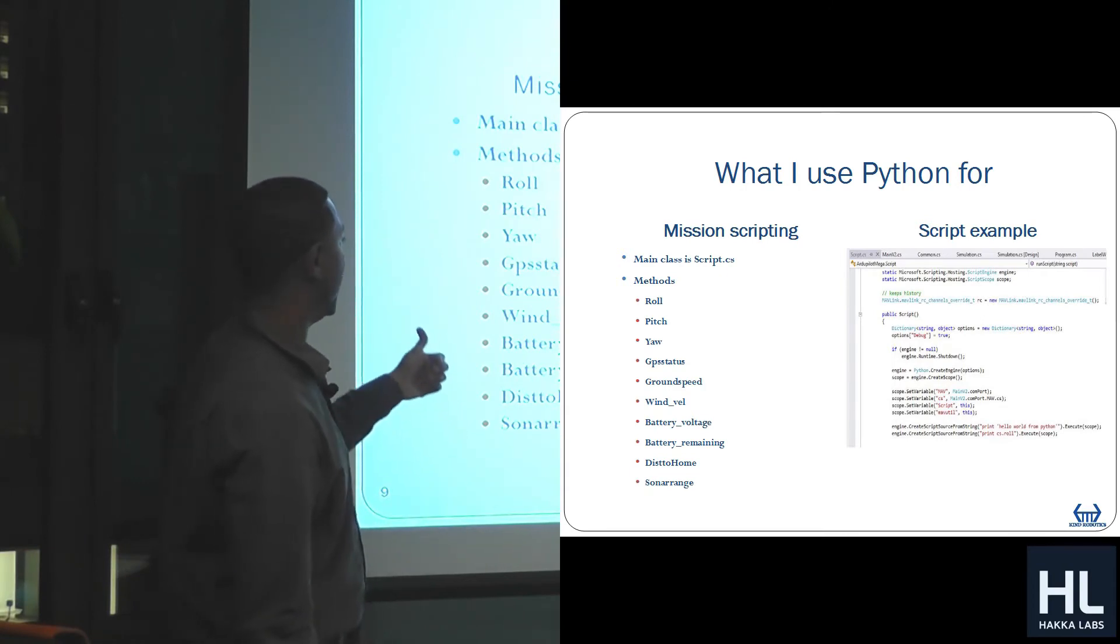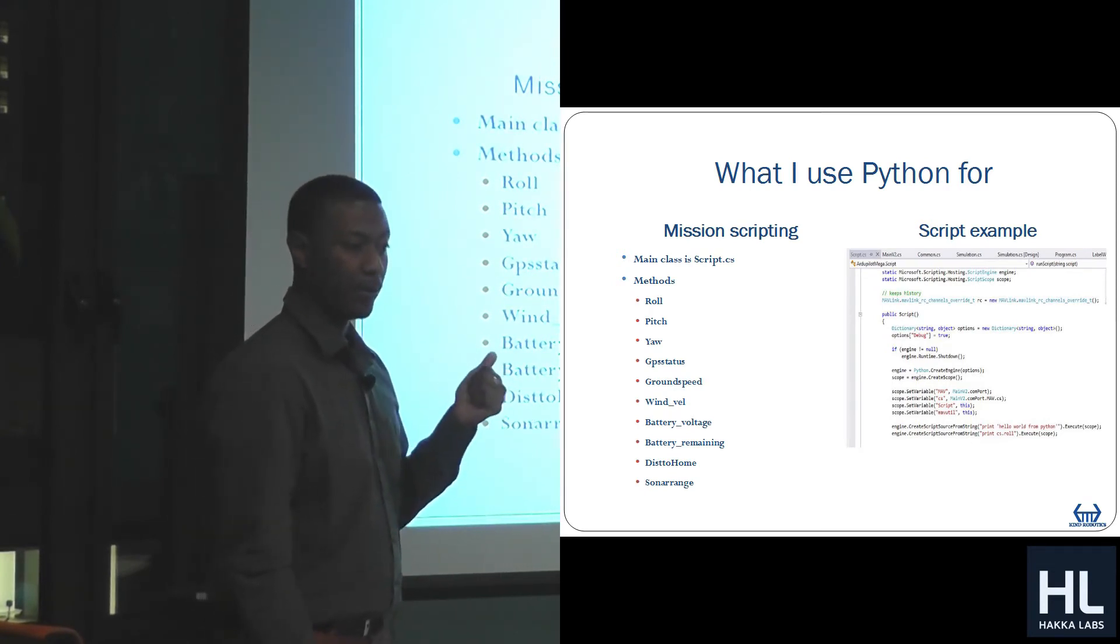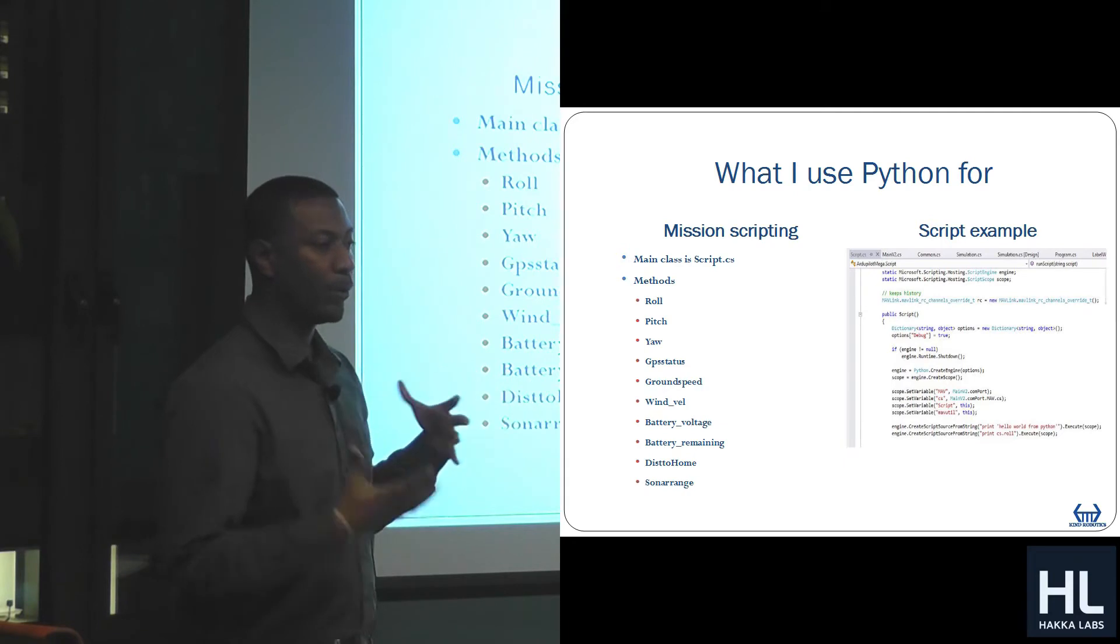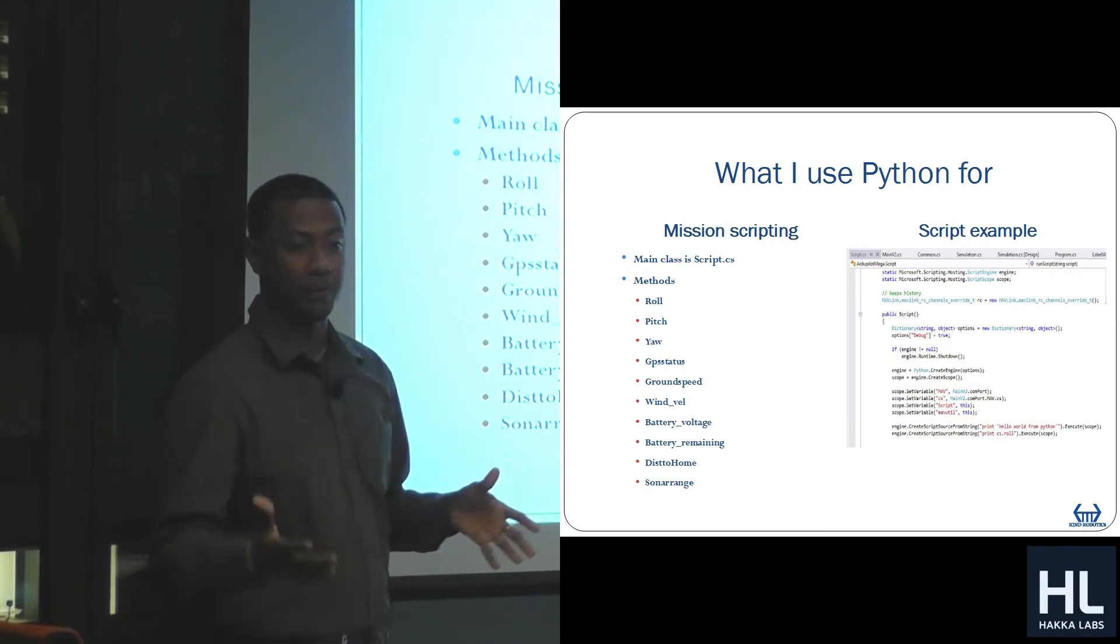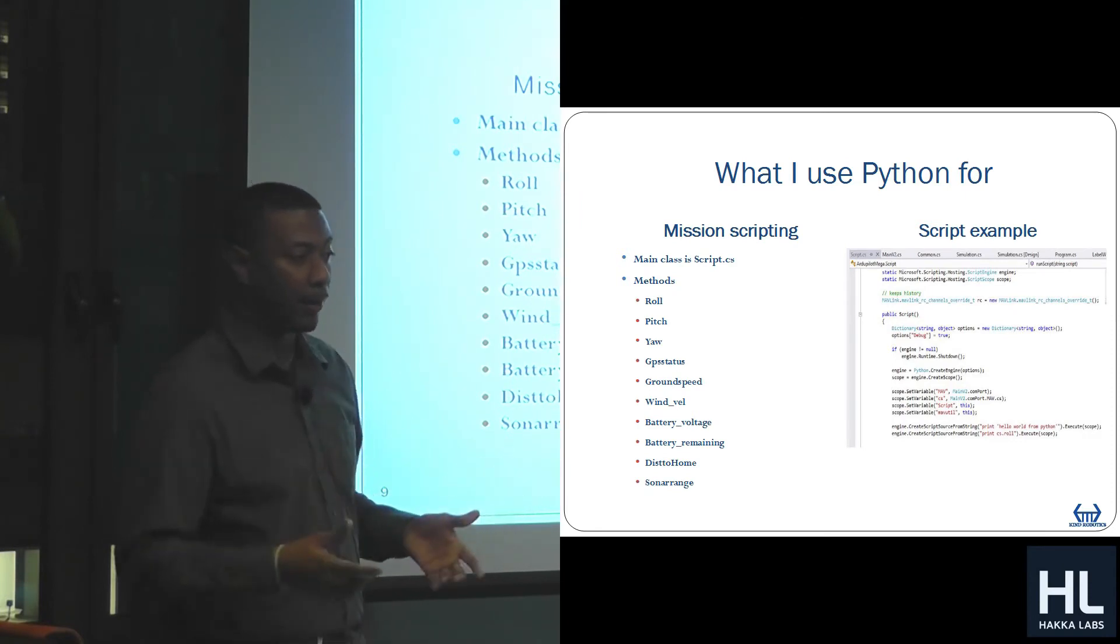Mission scripting: one of the really cool methods from a set variable is you can control pitch, the yaw, the GPS status. And these are just some of the examples. The list is pretty extensive. You can monitor the battery voltage, the health. You can monitor the distance from the home. So these are some of the features and functions that enable what we're doing as a company to be able to allow the drones to figure out where its home location is, how far it's flown, how much battery it's used to get from A to B, how much battery you'll need to return, determine what the wind speeds are, wind directions. And all this is done inside Python.